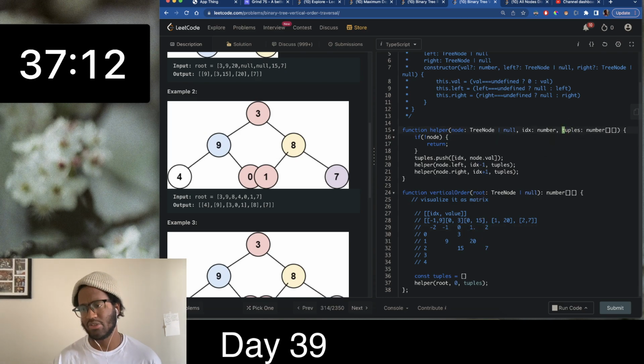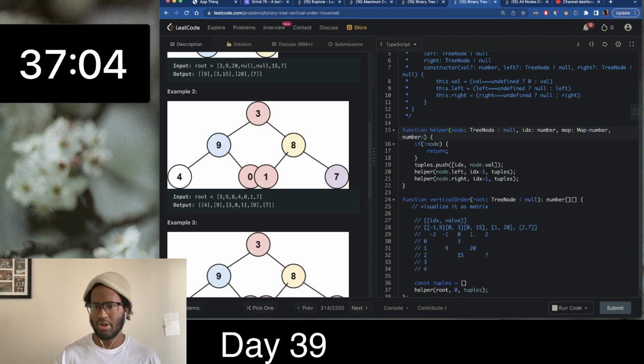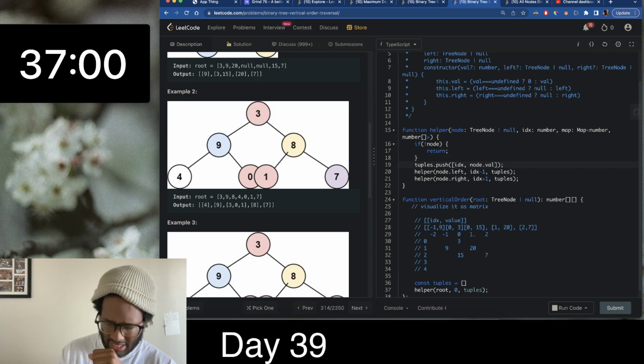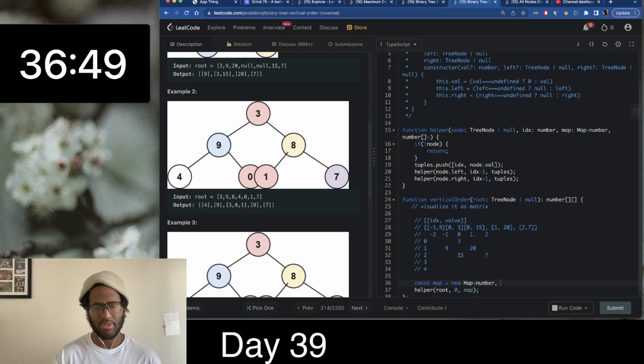Instead of passing in tuples, we could pass in a map. This map could be of type number to number array. And so here we could have a new map. Then we'll change both of these calls from tuples to map.